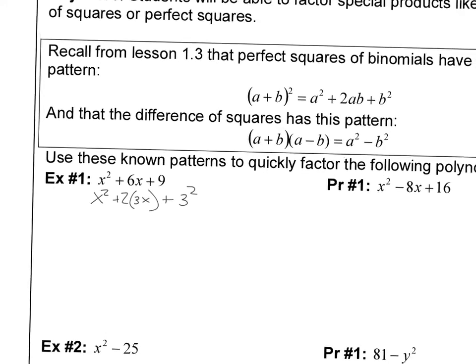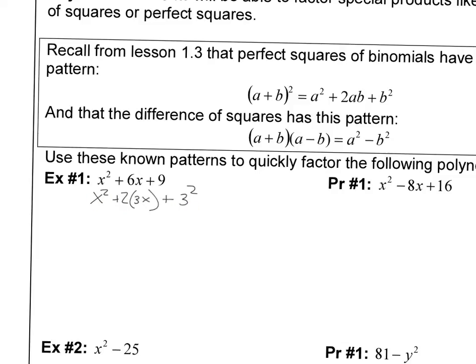Well, that means this looks like it's following this pattern. Isn't this just the first thing squared, the last thing squared, and the two things being multiplied together and then multiplied by 2? So that means this thing must factor down to be (x+3)².